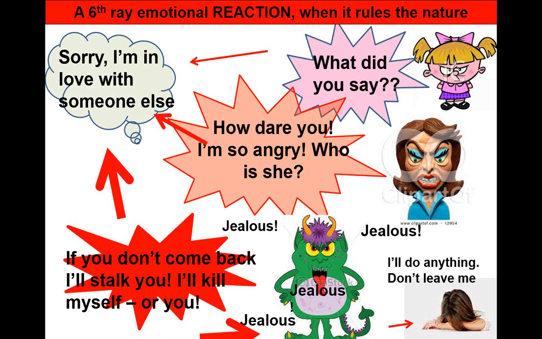So there's all this emotional blackmail going on, just like the Ray 2 can blackmail, but they play the victim, whereas the Ray 6 field is the threatening field. And still it ends up, I'll do anything, don't leave me, don't leave me. So these raw emotional demonstrations usually play out when we're in our teens and maybe into our early 20s.